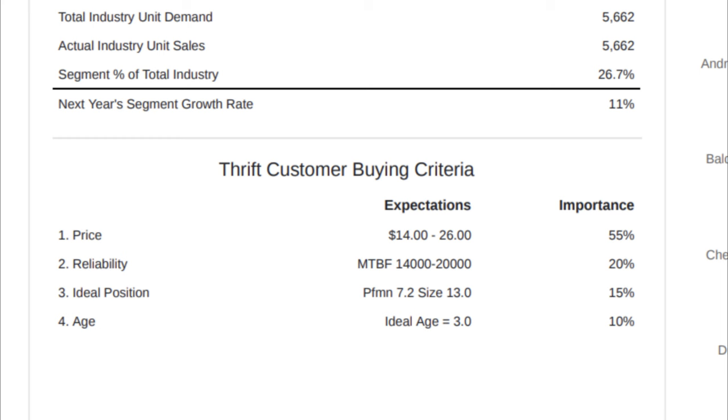So this means for thrift market segment product, we are not going to be very aggressive in revising the product. For example, you can revise the product in round 1, then omit revising it in round 2, then you can revise in round 3, and then omit in round 4. This will ensure that your product each year has an age closer to 3 years. It will be quite difficult for you to get an age that is exactly 3 years because when you revise the product, the current age is divided by 2.